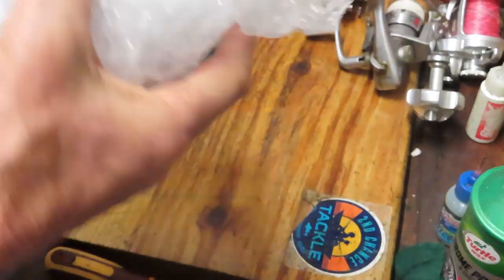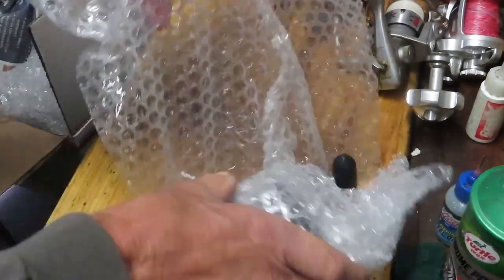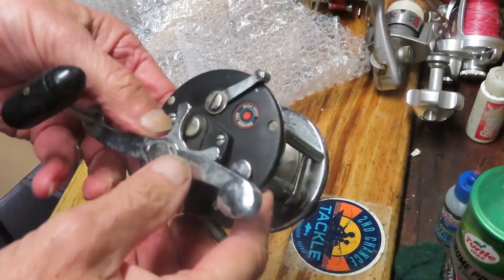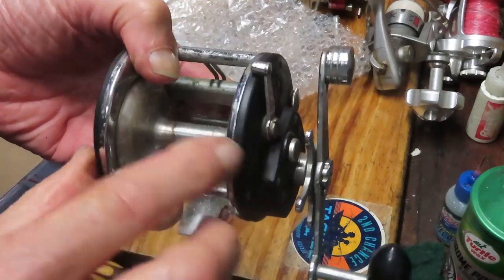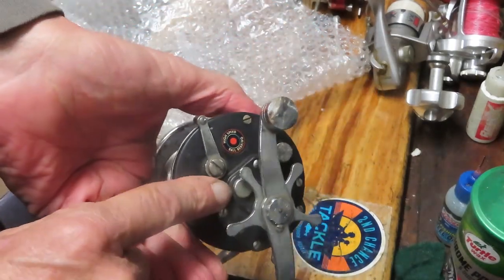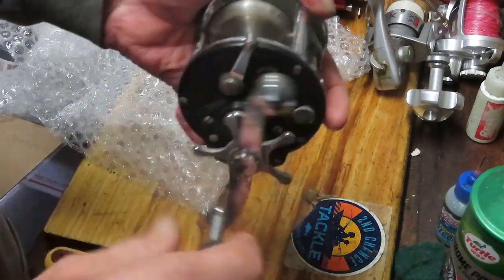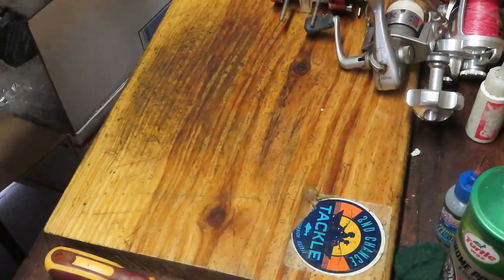The Shimano Nasci series is another good alternative to Penn, and depending on your price point, Okuma has a couple that are okay as well. Next from Dan is a Penn 210. The most desirable of the ball-bearing versions is the Penn 10 — it has a smaller format — but this is essentially the Penn Pure 209 on steroids, with ball bearings on each side. This one's a rough rider; it may have a bad bearing or just hasn't seen attention in quite some time, but when it's tuned up you'll be able to cast it a mile. It's a nice reel overall.